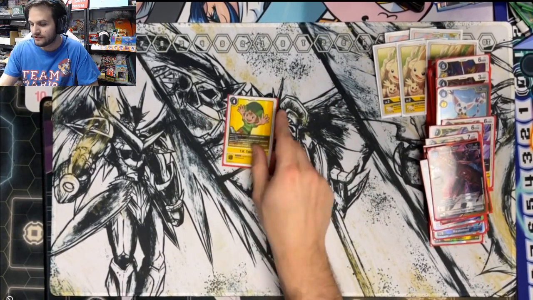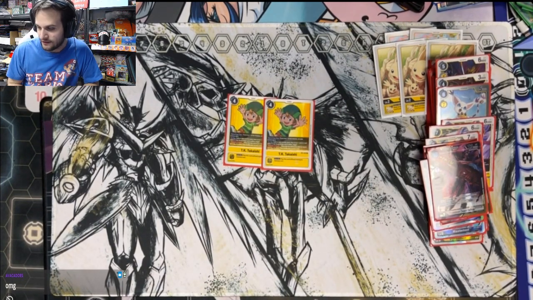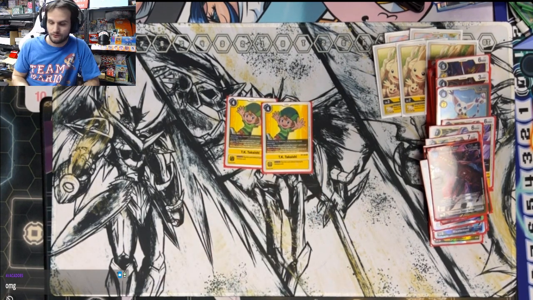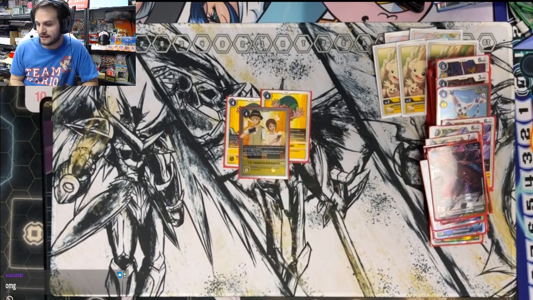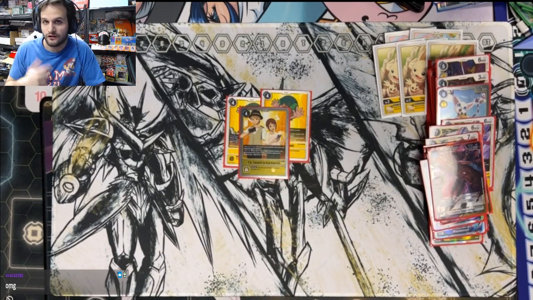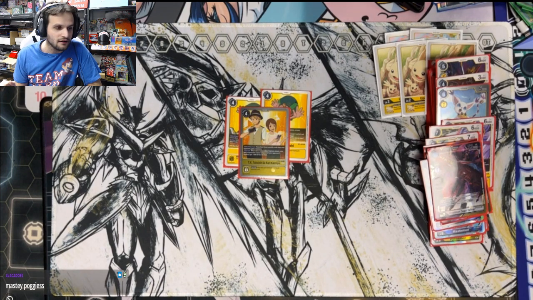Tamers. We're playing 2 TK, your memory tamer, and add a yellow card if you can, and recover if you do. Really good memory tamer. It's a staple. We're playing 1 of the TK and Kari from set 6. For those of you that are unaware what this card does, if you start your turn with fewer security cards than your opponent, you start with 2 extra memory, which is pretty easy to do, not gonna lie. And then on your turn, when one of your other yellow Digimon attacks, you may suspend this Tamer to give something -1000.